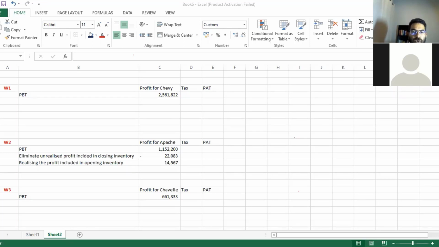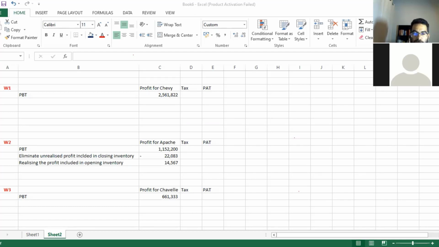Now we're going to go to bullet point number 3. So they're saying APAC acquired land to the value of 700,000 Rand. And this is the investment property sitting in APAC's books. Okay, so in APAC's books, there's a fair value gain of 100,000 Rand. That fair value gain relates to investment property. From a group point of view, we don't have investment property. And as a result, from a group point of view, we cannot have a fair value gain on investment property. So therefore, we have to eliminate that.